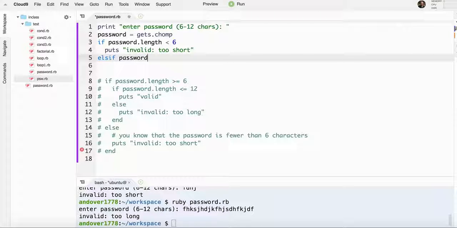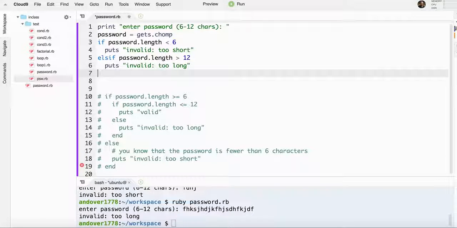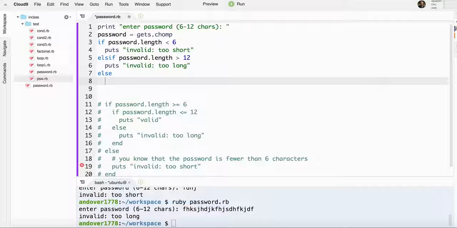I already know that if I get to this part of the code, the length is greater or equal to 6, so now I need to check whether it's greater than 12. If it is, then I want to say puts invalid too long. And the else statement that comes after that would have to be only when the password is neither too short nor too long, and therefore is just right.